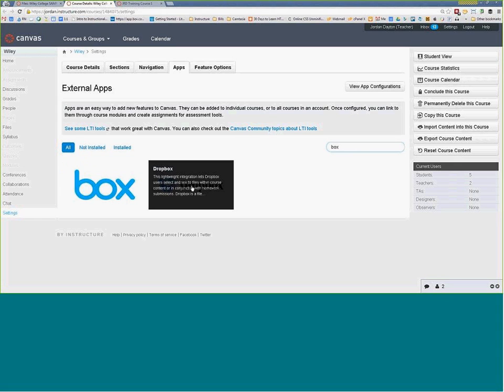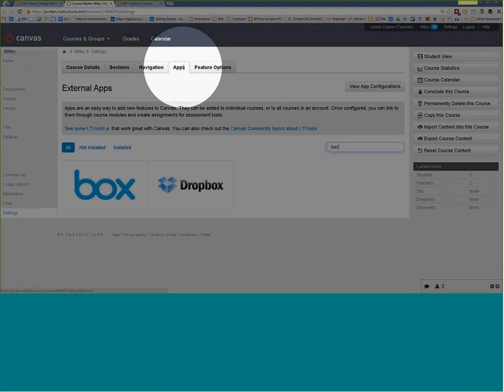Now, the thing to caution you on is to not assume how these integrations work. First of all, understand that all of the integrations that you see under apps are not created by Canvas or supported by Canvas. These are created by third-party vendors or third-party services.